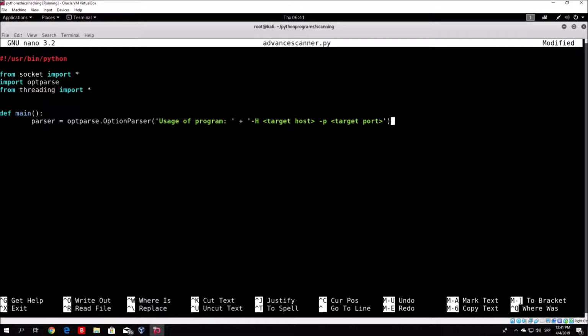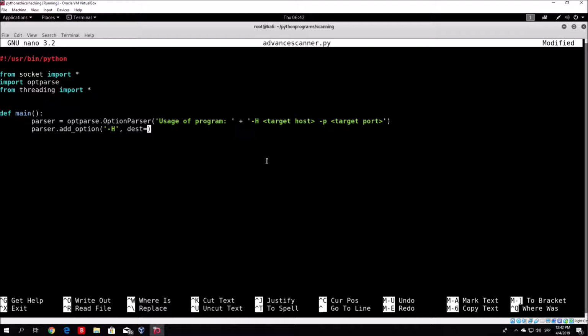And right now, what we want to actually do is add both of those options to our parser. We use the add option function to do that. So parser dot add underscore option, and then we need to open and close the brackets. And what we want to do is specify some of the settings for our minus h option, which in our case is target host. So between the double quotes, specify minus and then capital H. And then after that, comma, and then you need to specify destination to be our variable, which will actually take the input from the target host.